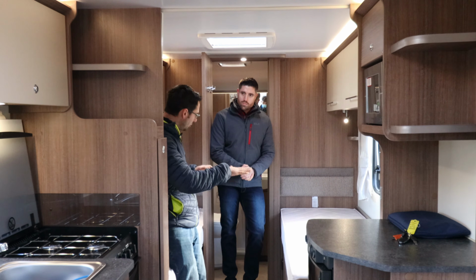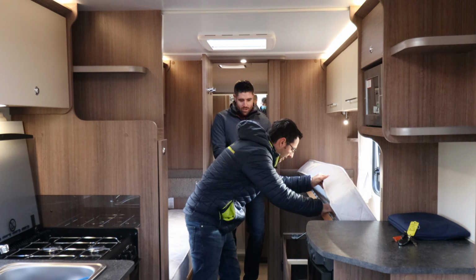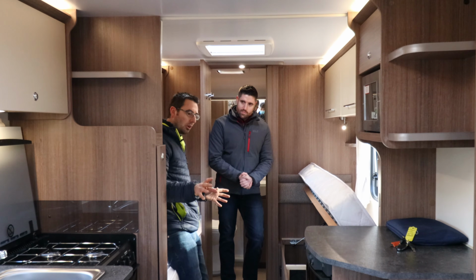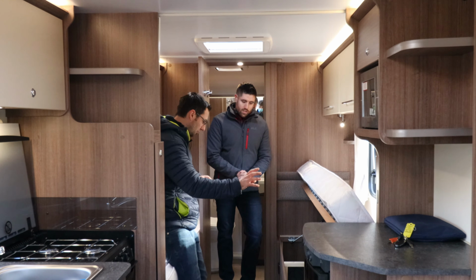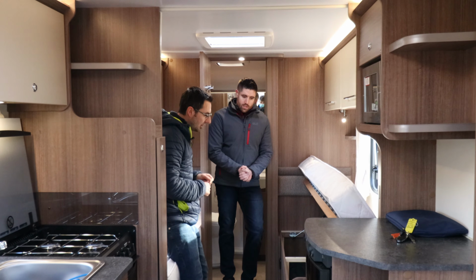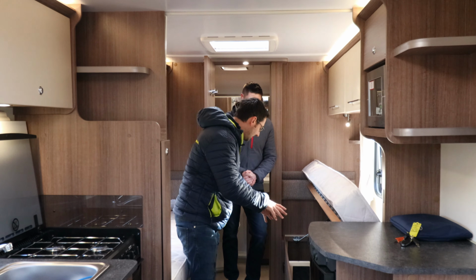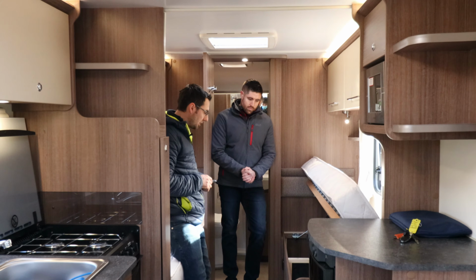You've got plenty of storage underneath both of these. And you mentioned outside about the battery. I saw that little red key there. That is actually for the motor mover, and that wouldn't be on a normal 642 if the motor mover hadn't been fitted. Sometimes they'll put a key switch on the outside, but this one has just been fitted inside. The battery compartment is fitted in the floor on these, so it's nice and easy to get to, to be fair. And again, huge amounts of storage just underneath there too.